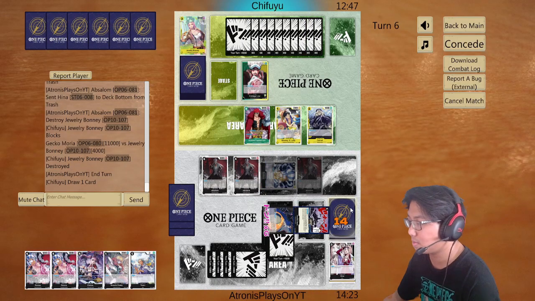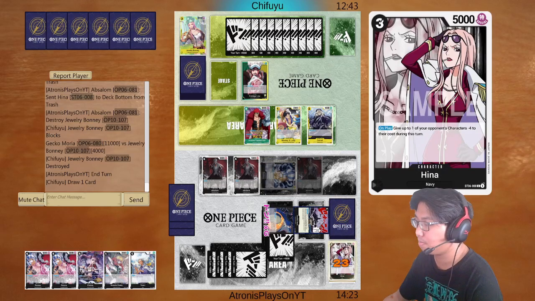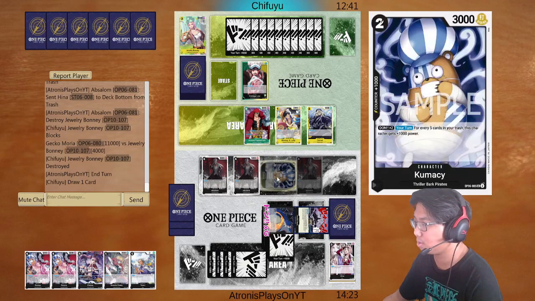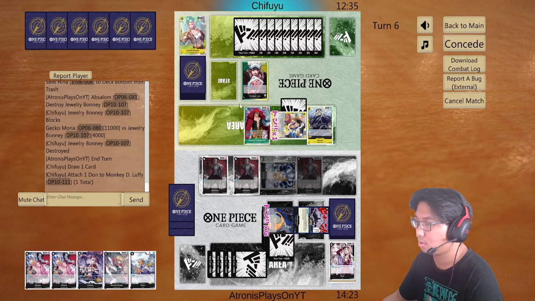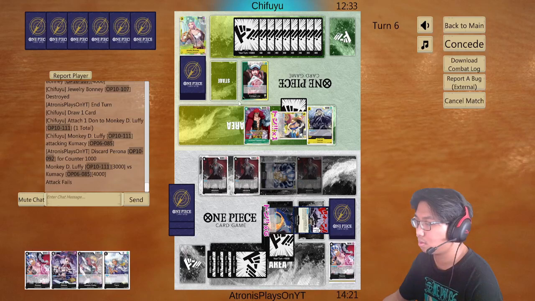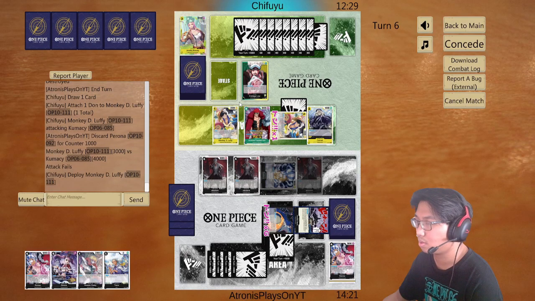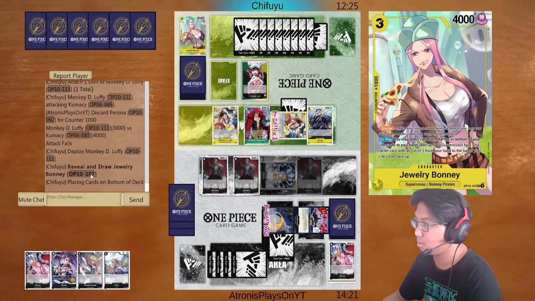So we'll see 3 Absalom, so that's nice. We're 14 cards left. If we protect Kumasi, he's a plus 4k, so with 2 dons attached, he's a 9k right now if we do attach 2 dons to him. And we'll just counter that out. So he sees the threat by just swinging 1k into it.